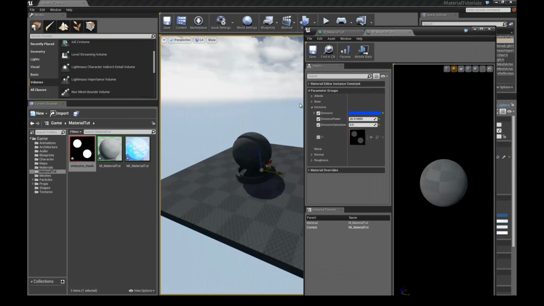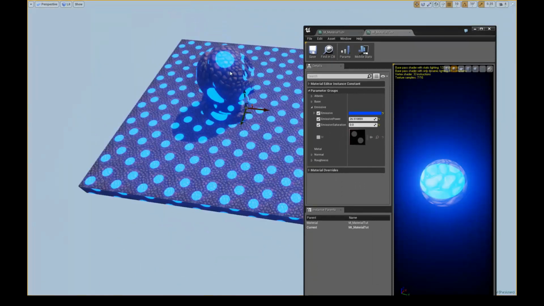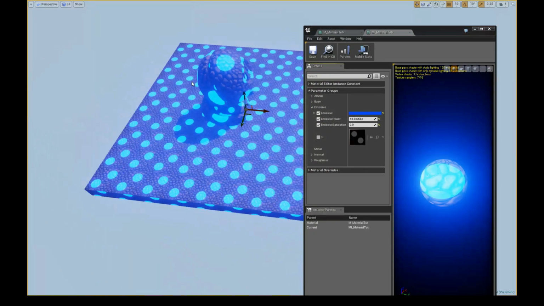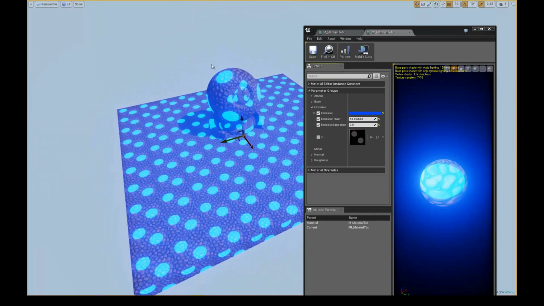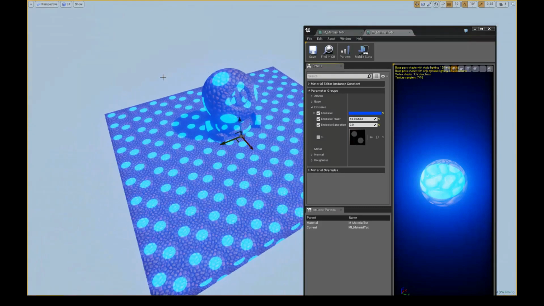We'll go into our scene, F11, and now we're getting this really interesting result where we only have the emissive coming through in those given areas, excuse me. All right, and we can turn that up. And so this is some really cool effects. And we could even add some UV channel information a little bit later on so that we can kind of tile and maybe even animate this.